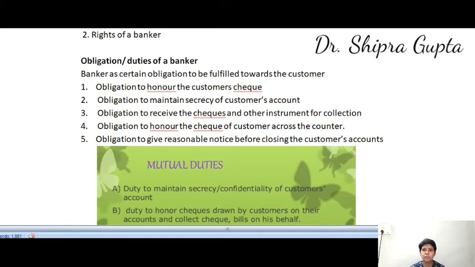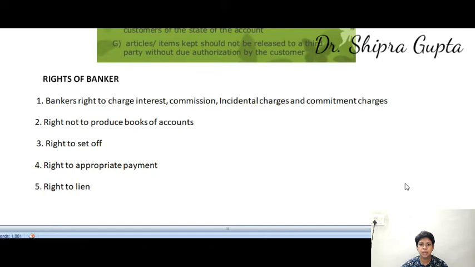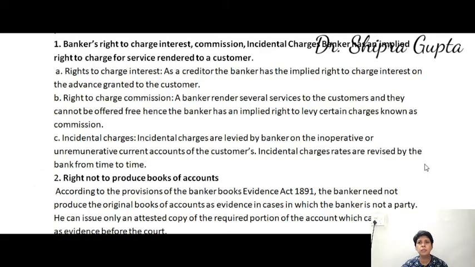Now I will tell you the rights of a banker. Banker's rights. Number 1, the banker's right to charge interest, commission and incidental charges; it has an implied right to charge for services rendered to a customer. It's a right of a bank to charge interest. It means if a customer has raised a loan, then the bank can charge interest on that loan.